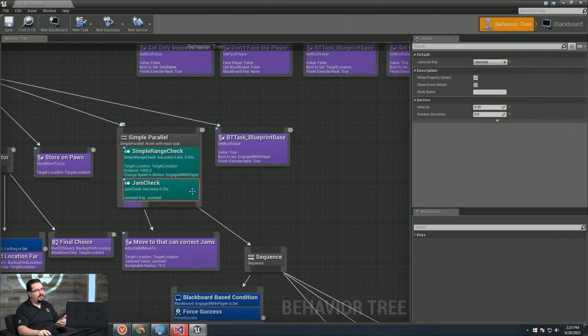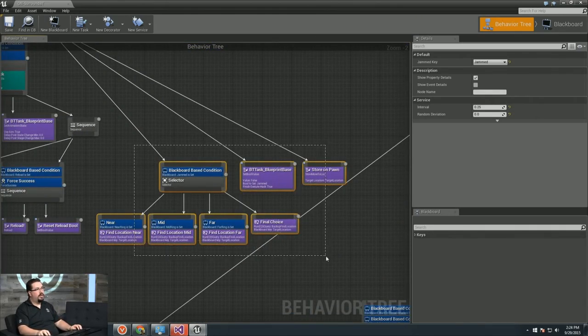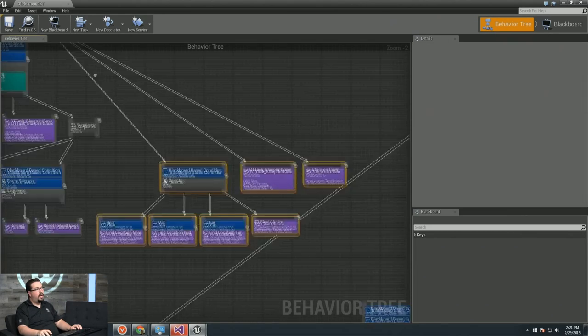And then we're doing a jam check. Basically, you saw how the guys were trying to move together and squish themselves together. The jam check says, am I making good enough progress within a certain amount of time? If not, then I'm jammed. And if we're jammed, we'll actually go ahead and rerun where we want to be down here. So we'll set a new location.